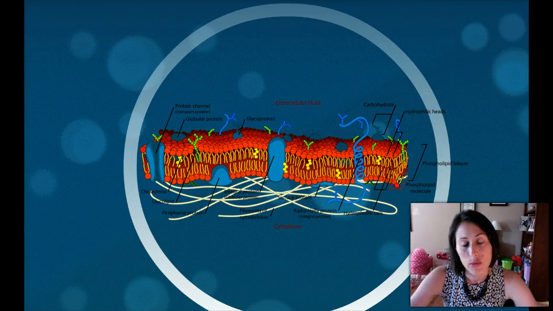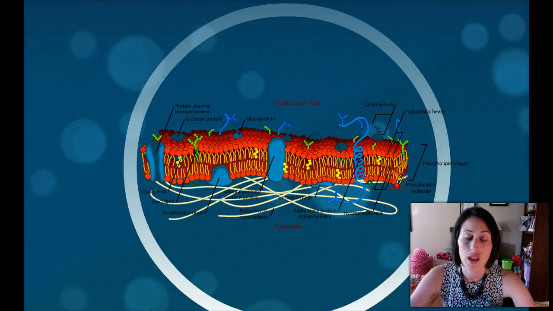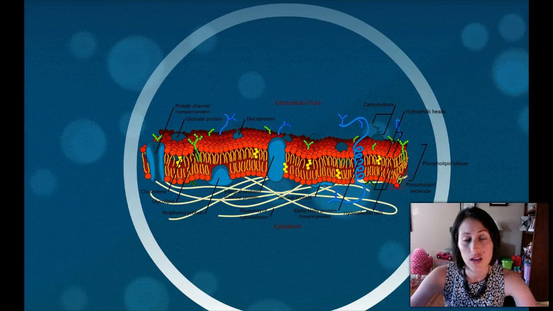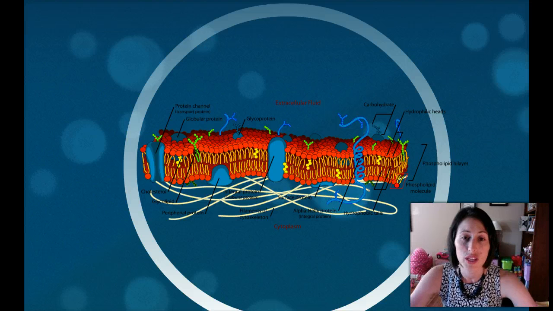The membrane helps maintain homeostasis, and if you recall, homeostasis is talking about a balance between internal conditions and the external environment. And one of the ways it does that is it controls what molecules are on the inside and the outside of the membrane, and it looks at concentration. So we're going to talk a bit about that today. It is a selective barrier, so it's going to be really specific about which things can move in and out. Some things are allowed to move a lot more easily across the membrane, but some things require energy, and they have to go through specific channels or specific doors, if you will, of the membrane.